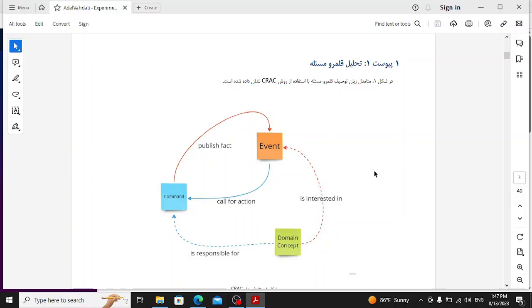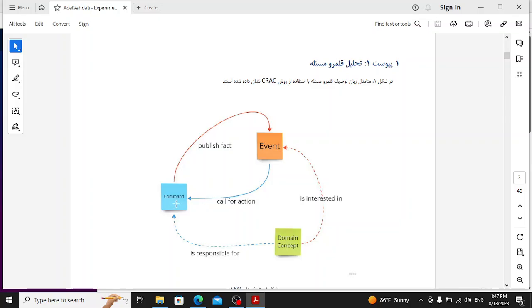Every system likely possesses a series of high-level functionalities, tasks, or requirements that must be fulfilled. We model these high-level functions in the form of commands. When a command is executed in the system, it can transition the system from one valid state to another, which we represent as an event.